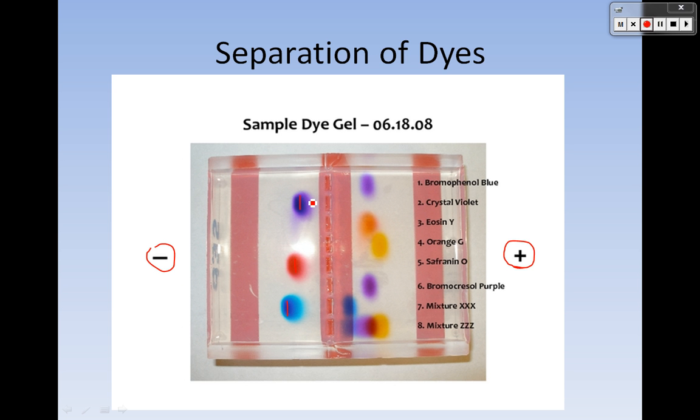So if you think about it, these dyes are molecules, and they're trying to get through this really thick gel. So think about it as people running through a forest, but some of them are holding hands with other people, and they're all running for the same amount of time. But the ones that are going to get the farthest through this forest are going to be the ones holding hands with the fewest people. So the smaller molecules can get farther through the gel than the larger ones in the same amount of time.